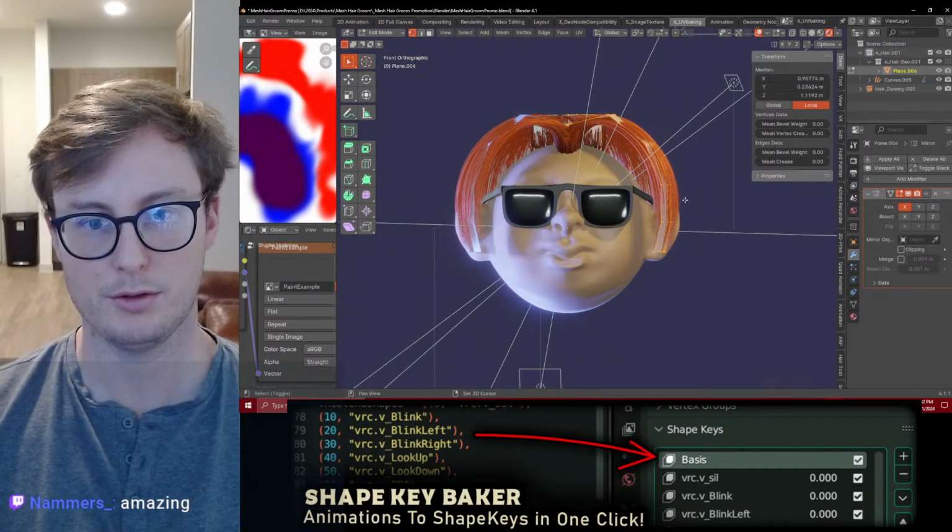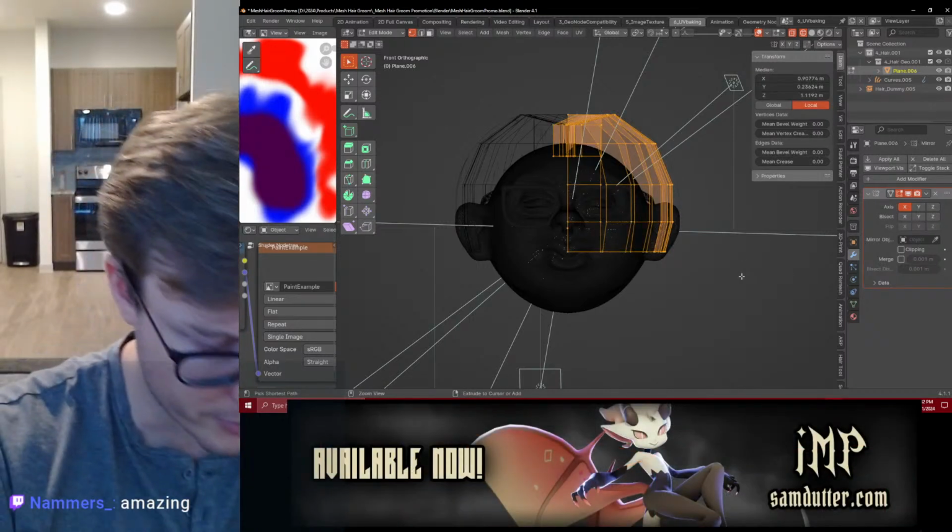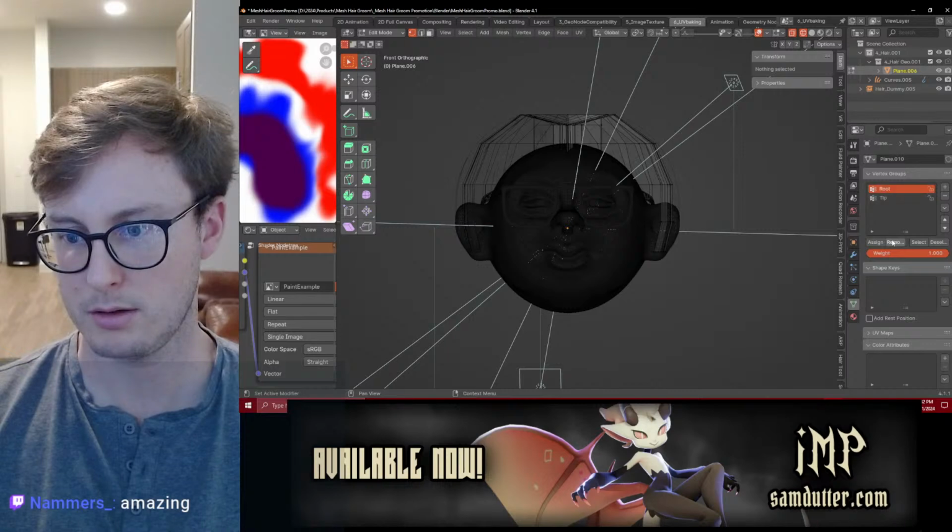So I think we'll duplicate, invert that selection, hide the original, and then select the root.